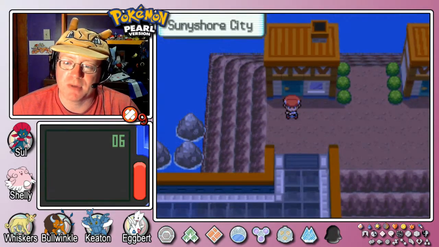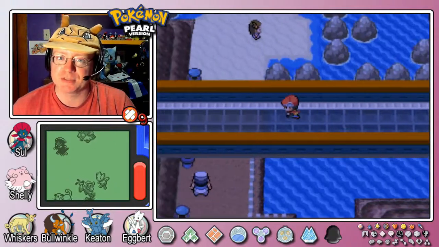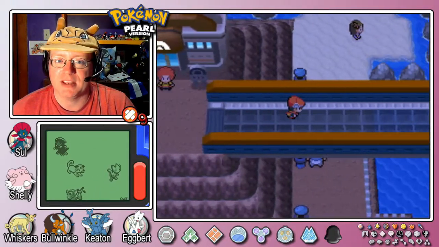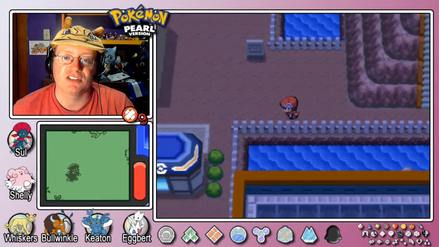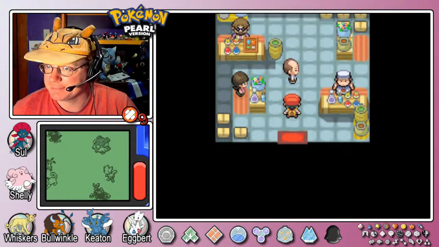Hang on, I'll get my Pokemon back up. There we go. One of the few numbered apps for the Pokédex that I can remember based on number. Hello, Flint. Wait, talk to you later. I forgot. There's one other thing on the ground floor we have not taken a look at yet, and that's going to be the Sunyshore Market. What do we got in here?